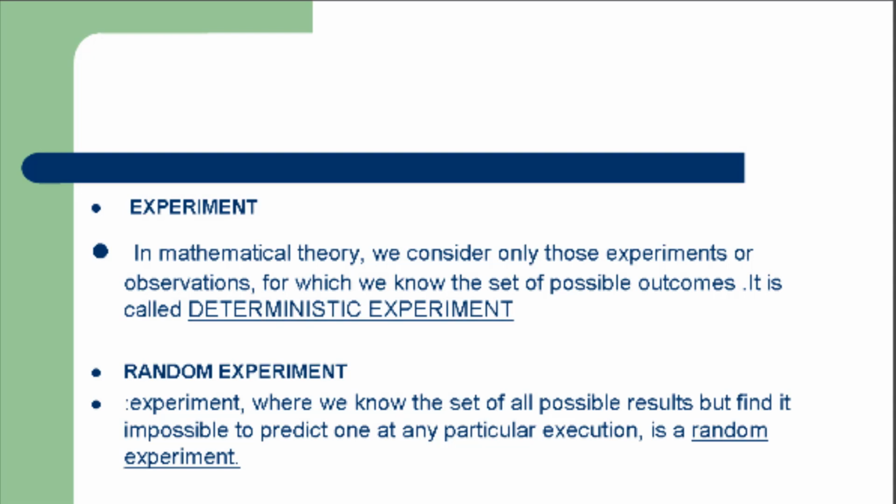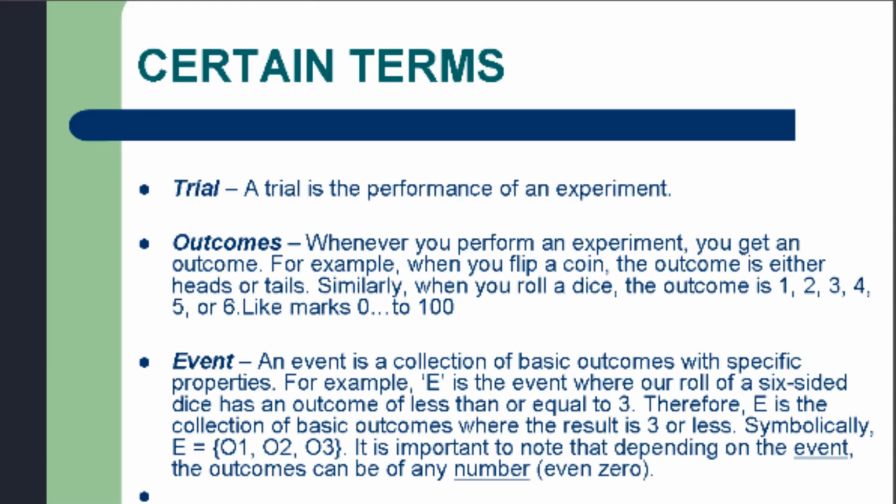Okay. Now, the next thing is what we mean by certain terms. Among them, one is trial. What is a trial? When we purchase a car, the showroom person says, why don't you take a trial? What does it indicate? That he is giving you a chance to see the performance of a particular car. Over here also the same is followed. A trial is a performance of an experiment.